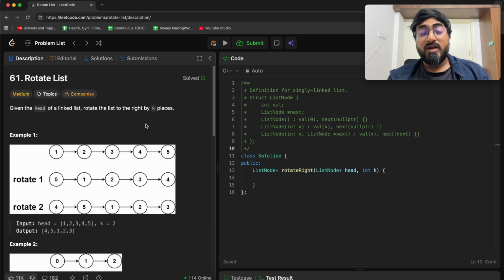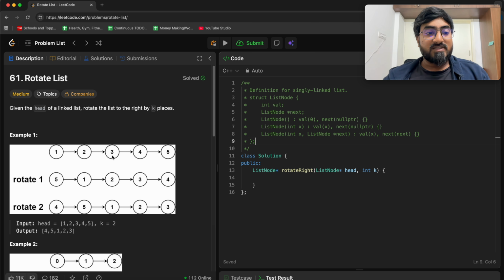So I've already uploaded two separate detailed videos, one about left rotation, the other about right rotation. They're very similar. I've already uploaded those videos in which I explain how you actually perform this rotation by k places. I recommend that you take a look at those videos first before you come back here, because I'm going to quickly write the code, explain the solution in brief, give you one or two dry run examples and submit this. So you are given, say, a list.